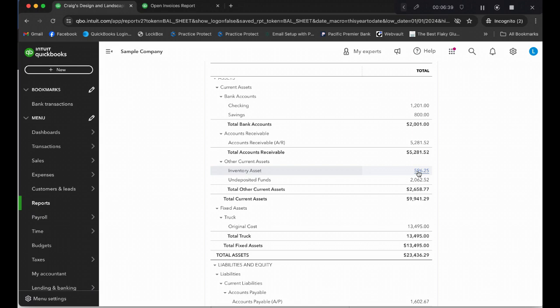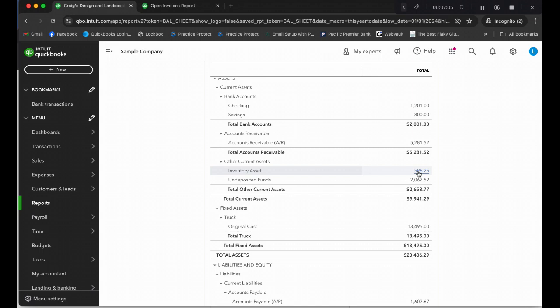When you're doing a periodic inventory system, you're simply recording adjustments every month or every quarter to equal that dollar amount of inventory that you have in the system.